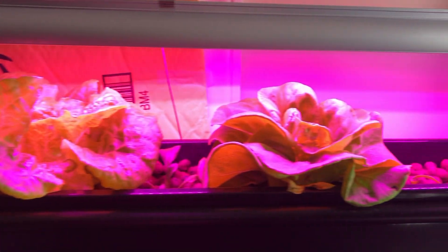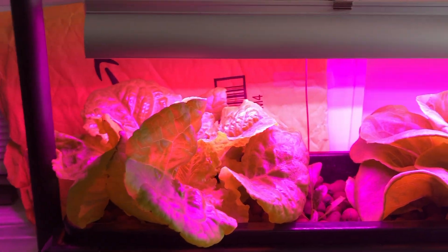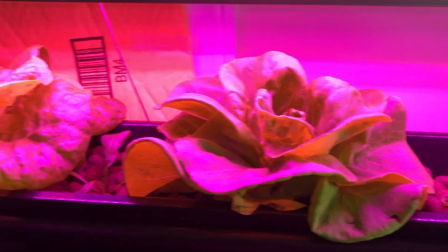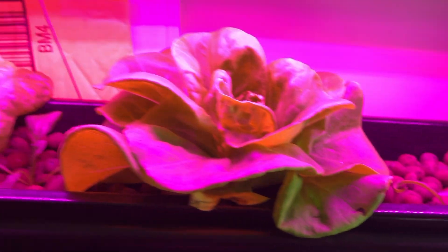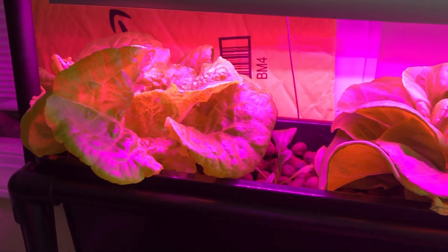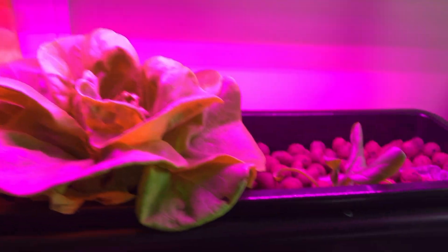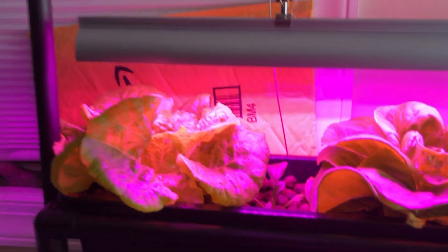— and as you can tell, these lettuce heads completely exploded. I was gone for eight days, and since the last video it's been ten days. The size comparison is just absolutely crazy — once they got a good root system, they really just took off. There's some spinach there too; I'm not exactly sure how that's doing yet since it was planted a lot later. The lettuces were actually sprouted in a different location and planted into the system when they already had an established root system, so I'm still hopeful for the spinach.